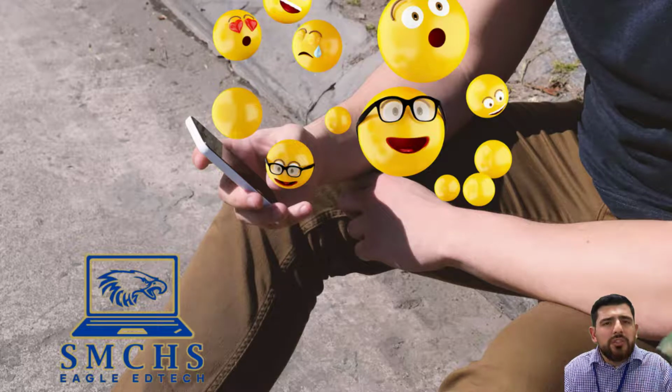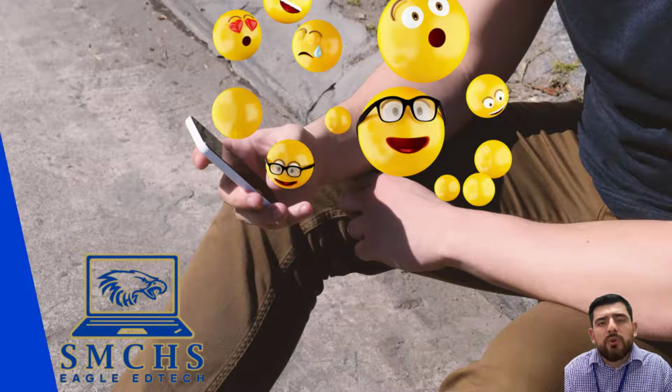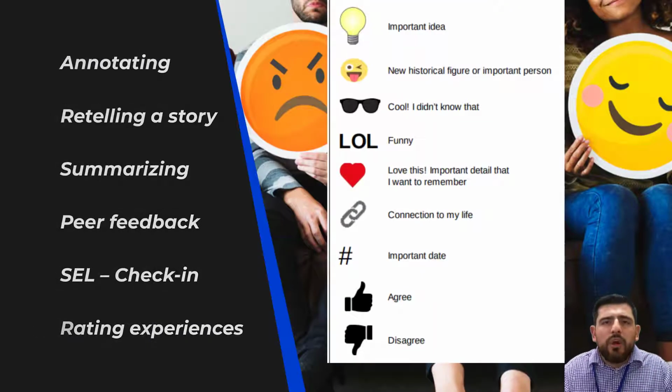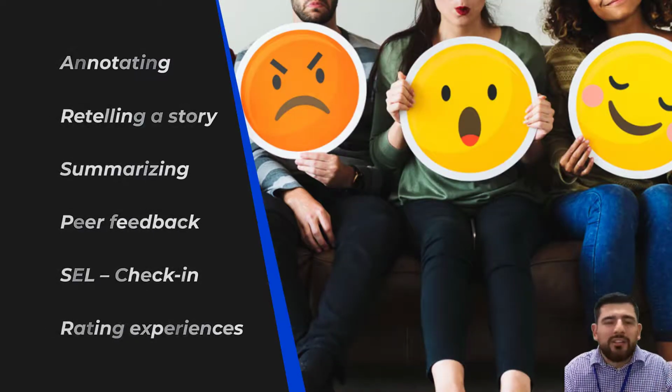So here are some suggestions for ways that you can use emojis and have your students use emojis in your classroom. So think about annotating. Typically we use highlighters for students to highlight certain passages, but how about having students use emojis instead? Maybe they can use emojis to relate how they feel about a particular passage, or use emojis to categorize different comments that they've added.